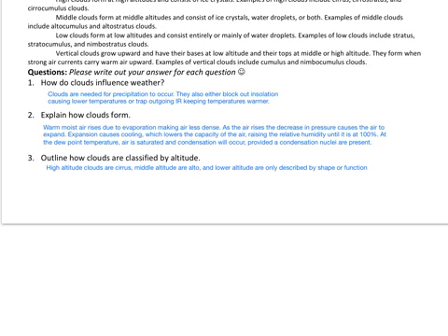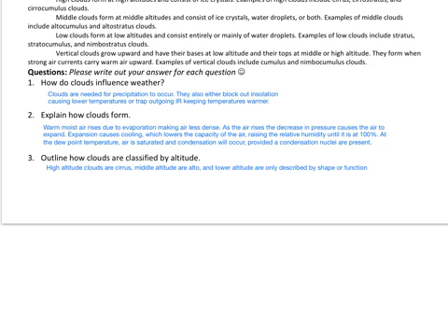Very good. For those that didn't say it, come on, we need a little more class participation. Expansion equals cooling. Cooling is going to decrease the temperature, therefore raising the relative humidity and bringing you close to the dew point temperature, at which point the relative humidity is 100%. If condensation nuclei are present, condensation will occur, and a cloud will form. Too easy.